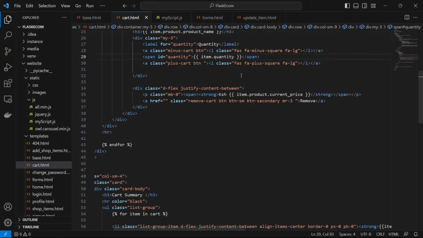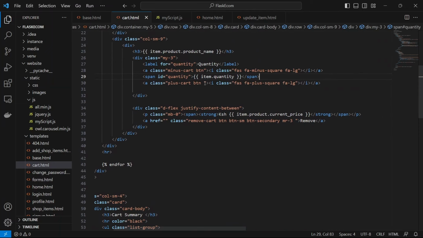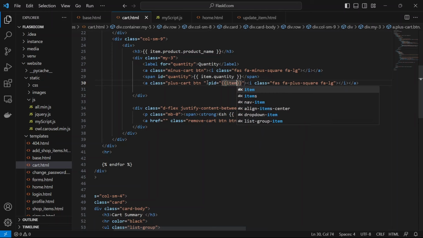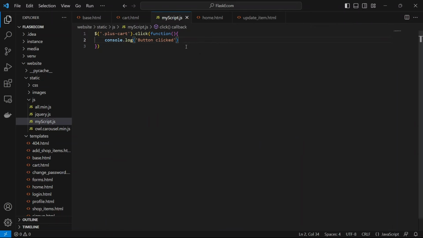So for that, I'm going to add another attribute within our plus cart anchor tag, and it is called pid, and the value of this one will be equal to the item ID. So item.id. So in our JavaScript file, you can capture the value of the item ID, which will be equal to this, then you get the attribute of the product ID.